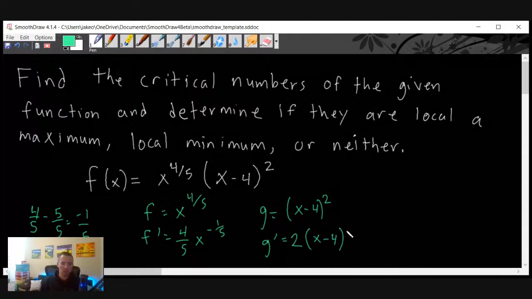So leave x minus 4 as x minus 4. And then lower our power by 1. 2 minus 1 is just 1. Anything to the 1 power is just itself, so we don't even need to write it really. And then by chain rule, we would multiply by the derivative of this inside function. Well, the derivative of x minus 4 is just 1. So by taking the derivative of our inside function, that's also not really going to change our function. So our g prime will just be 2 times x minus 4.